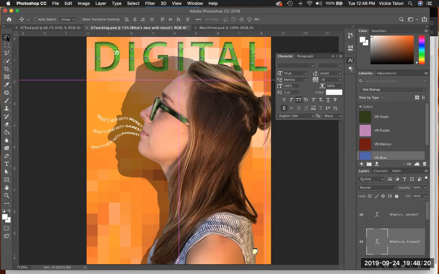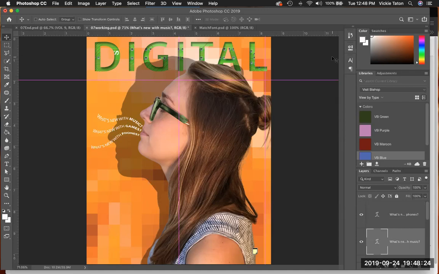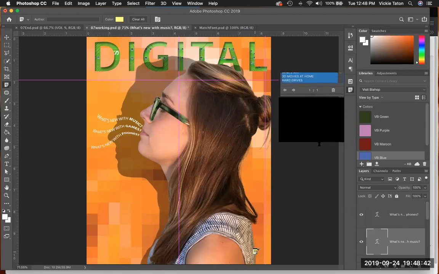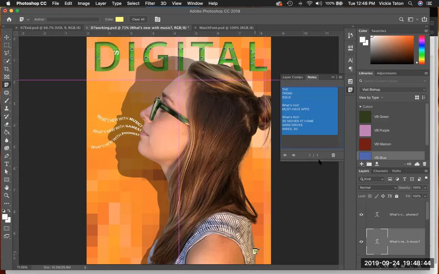So with the Move tool selected, let's see, I'm going to close this. And I think my sticky note is down at the bottom. There it is. You want to double click the sticky note that's down here at the bottom of your image file. And it's going to open it in the Notes panel. And then if you need to, you can expand this Notes panel so that you can see the entire sticky note and all of the text in it.